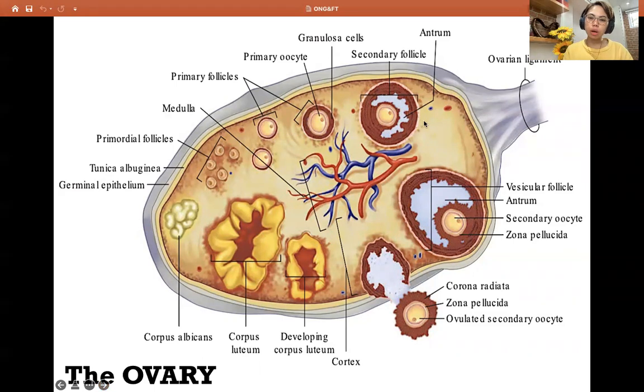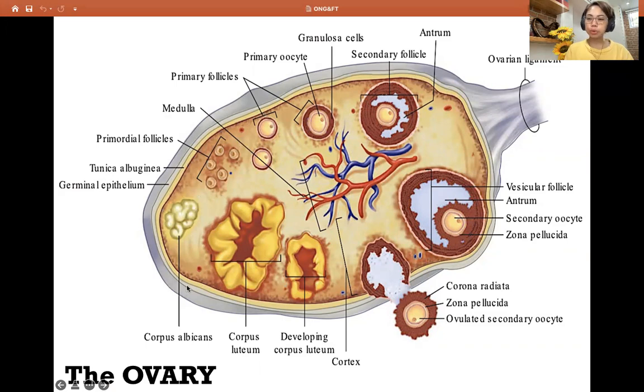you are able to appreciate the follicles at its different stages. Okay, there is this big follicle ready to ovulate, and this is the ovulated oocyte from the dominant follicle. As it dies, it becomes the corpus luteum. As it progresses, it becomes the corpus albicans. These are the reserve follicles, and all these we can see at the cortex. Again, the ovarian cortex. Now, the ovary is lined by the germinal epithelium.